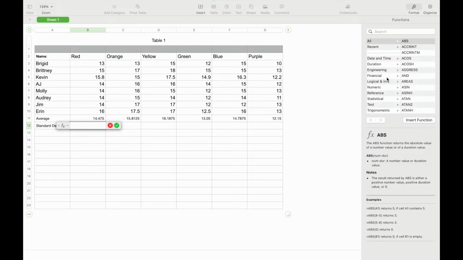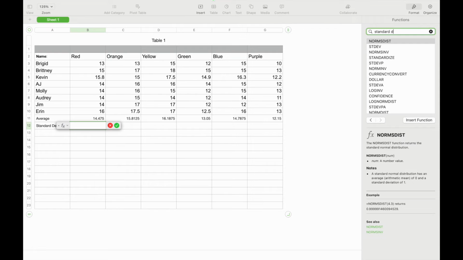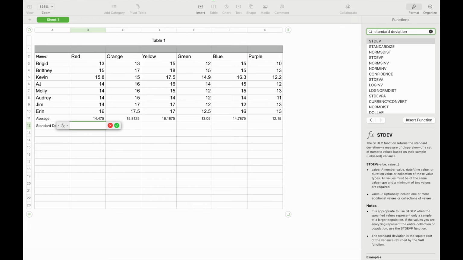I want standard deviation. Well, standard deviation, I'm going to have to look for it in the functions I can do. So I go over to where my cursor is on the right. I'm going to click at that search box on the top eventually. There I go. And I'm going to type in standard deviation. And it's going to have a bunch of statistical tools, many of which involve standard deviation. But I just want plain old standard deviation, and I can click on it. And below that, it tells me, oh, yeah, that's standard deviation. If you look on the lower right, it tells you the definition of it. And then it wants to know standard deviation of what?